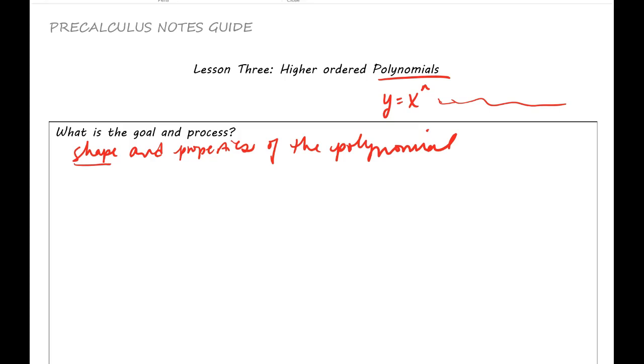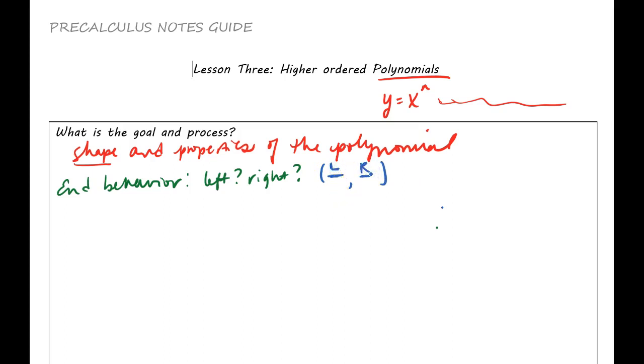Now, there are some important parts of a polynomial that you will have to find from here on out, okay? You're going to need to find, in terms of shape, something called the end behavior. So the end behavior is what's happening on the end of each graph, like on the left of the graph and on the right of the graph. Is it flatlining? Is it increasing? Is it decreasing? What is happening? And the way that you write this answer usually is with interval notation. So usually when you go to answer the question, you're going to have a parenthesis for interval notation, and then you're going to be telling me on the left where is the graph heading, and then on the right where is the graph heading. And so there's a couple of things that can happen.